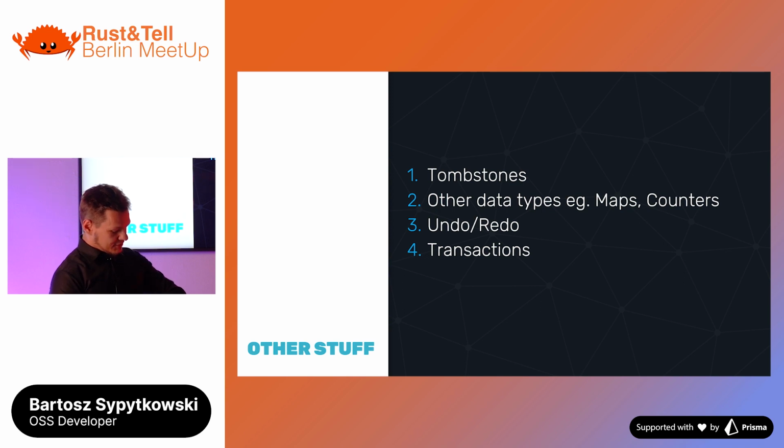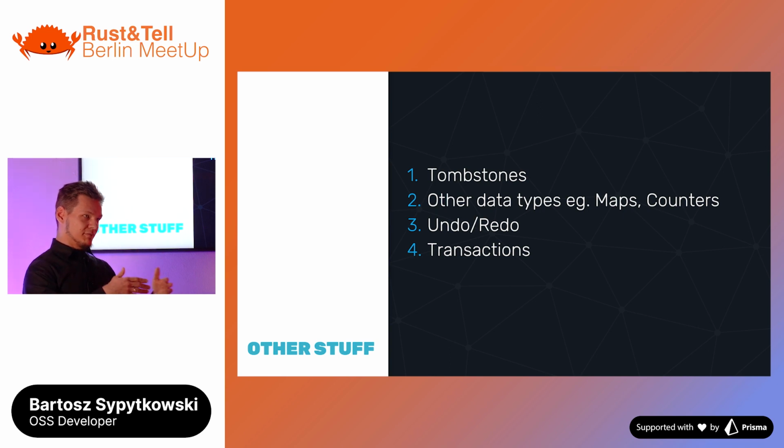A thing that I haven't mentioned yet is tombstones. What happens when one person is deleting a piece of the document while another one is trying to insert something in between the positions that were deleted by somebody else? We cannot just do a hard delete on that. We need to tombstone those blocks basically. However, there are also ways to optimize that. This is something I haven't talked about.